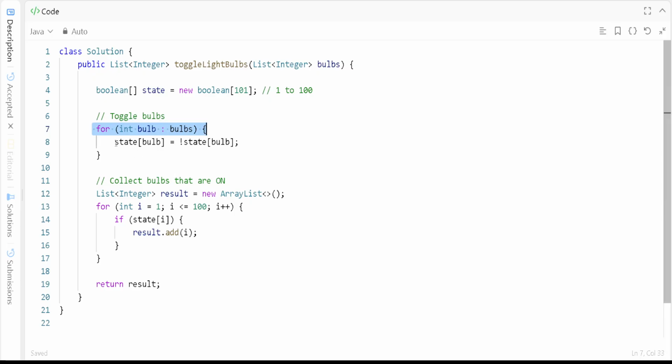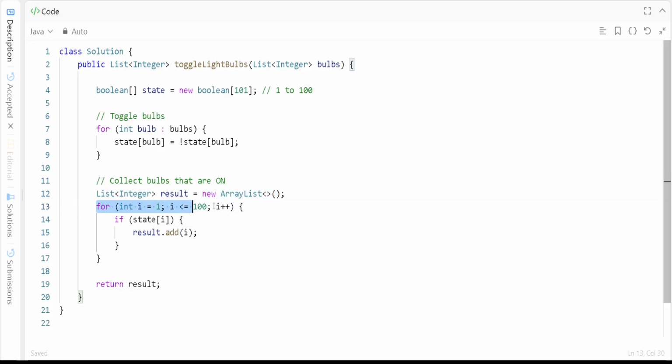We check each bulb: if it is on, we make it off, or if it is off, we make it on. Then we collect all the bulbs that are on from the series we have seen, and this is our result.